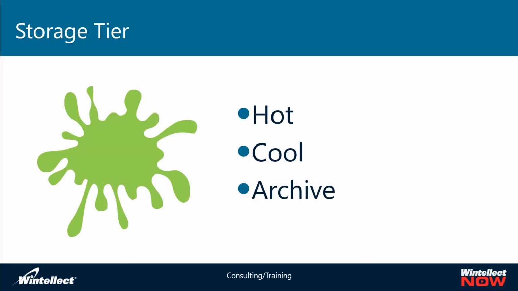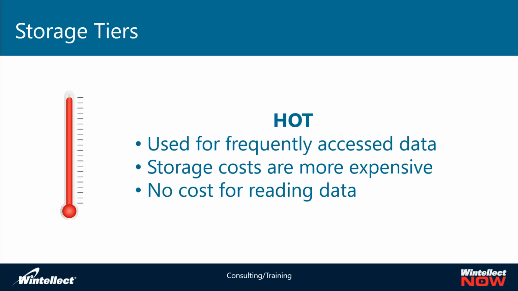When Azure Blob Storage was introduced, it only had one tier that was used for everything, but as it matured, they saw the need to introduce different service tiers into Azure Blob Storage, and these are Hot, Cool, and Archive. The first tier available on Azure Blob Storage is the hot tier, and it's used for frequently accessed data. It's more like what Blob Storage was when it first launched. There are storage costs associated with hot storage, and it's more expensive than the other two tiers, but there's no cost associated with reading data out of hot storage.